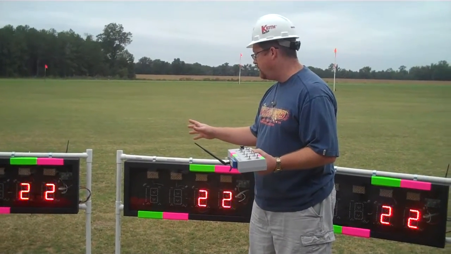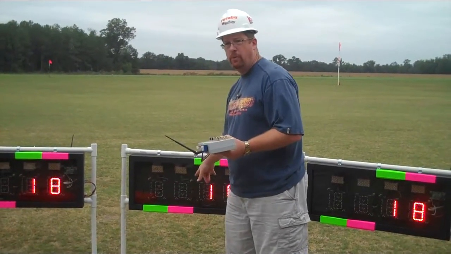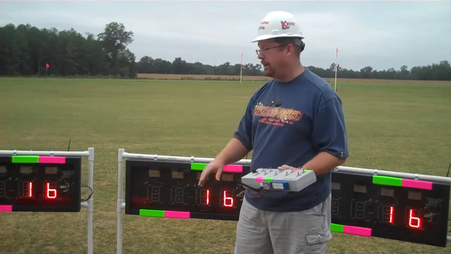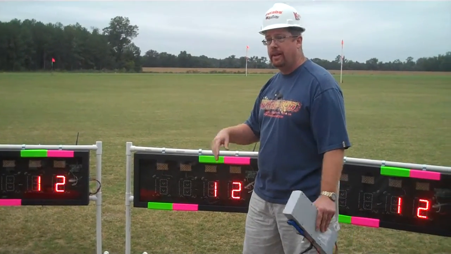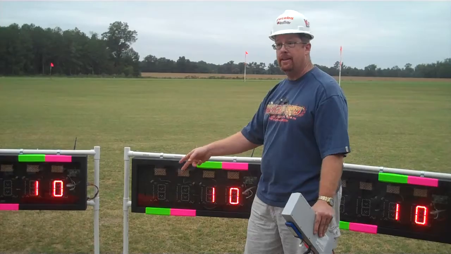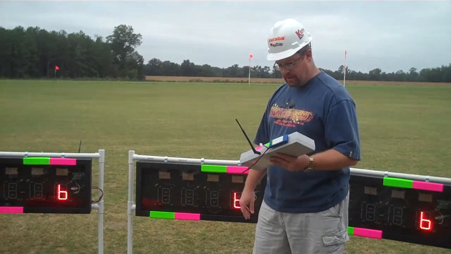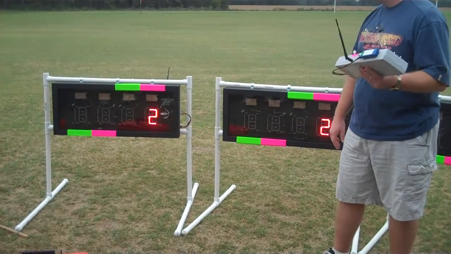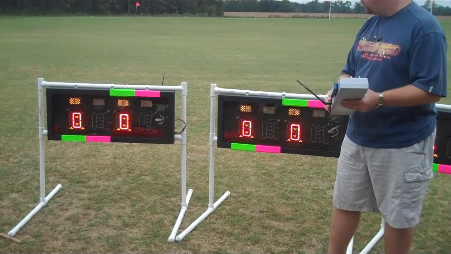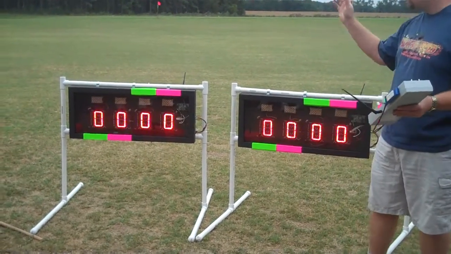When it gets down to 0, 1 and 3 will flash, 2 and 4 will flash. Whoever's launching your plane, we're going to have a board right out there next to where they launch, so just watch it. And the starter is going to be watching that and the plane to make sure that nobody jumps the gun. 6, 5, 4, 3. The starter can call it. Ready? All right, so it's going.